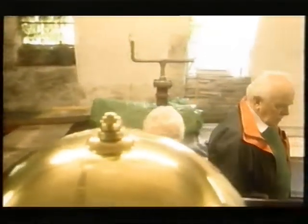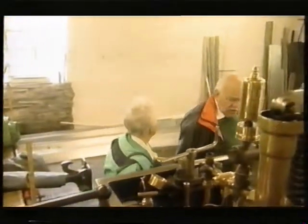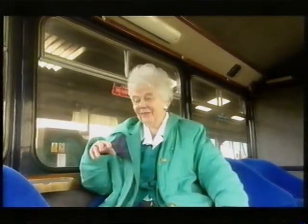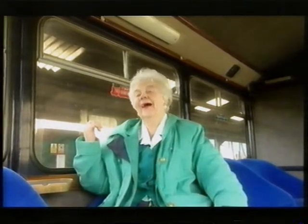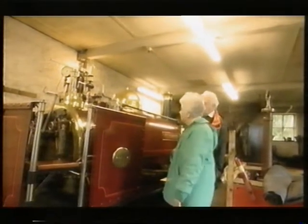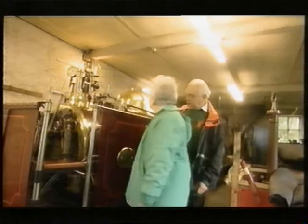When he took Jean rambling in a field at the age of 16, she quickly realised it wasn't a romantic stroll. Ron was train hunting. He said, "It's coming. Come on." And he set off and ran and leapt this stream and left me in the field, wearing high heels and with the cows coming up behind me, and I didn't know whether I could jump over this stream or not. So I said a little prayer and jumped, and I managed it, but my shoes just sank into the mud at the other side, and he'd just gone off and he was photographing the engine. So that's how I should have known then.